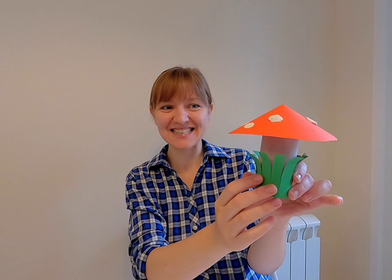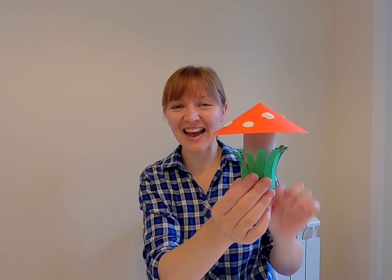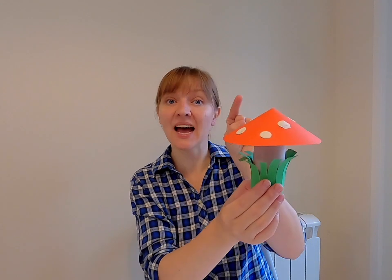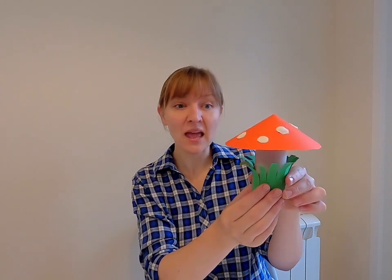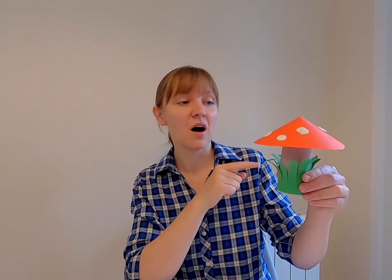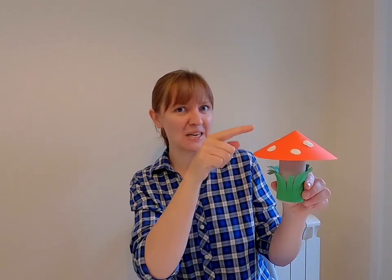Look, what is this? Look, it is a mushroom. This is a mushroom. This mushroom is called Amanita muscaria or fly agaric. Can you eat this mushroom? Can you eat fly agaric mushroom?